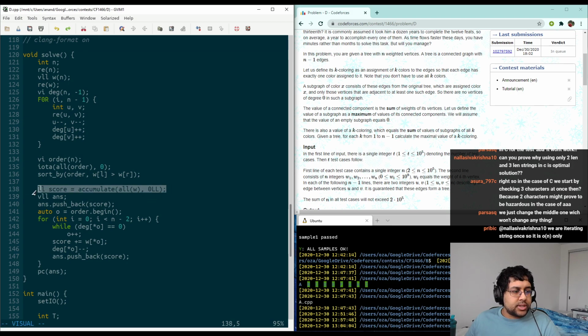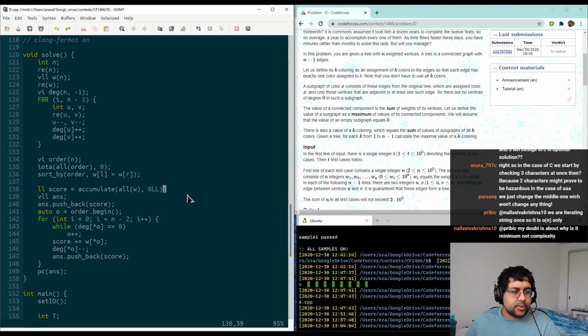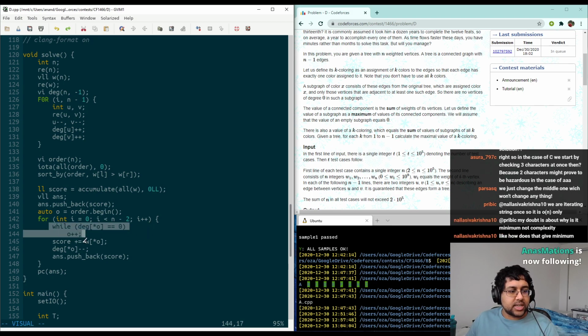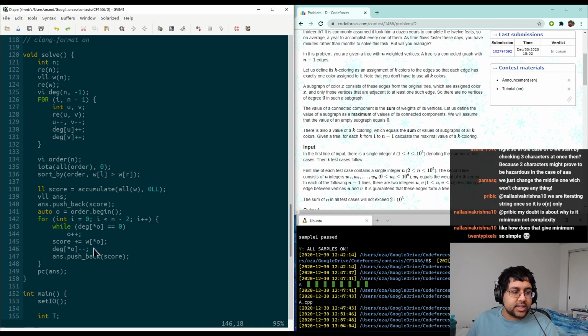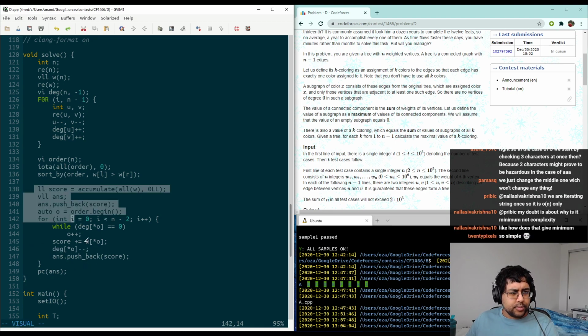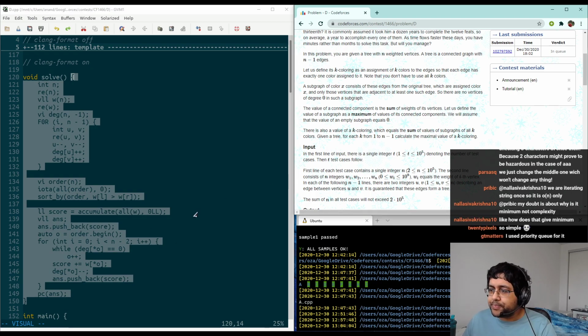So your initial score is the sum of all the vertices, because you just have one giant component or one giant subgraph. And then what you do is you loop through all the vertices starting from the largest, and whenever a vertex runs out of extra edges that you can add to it, you go to the next vertex, and then you double count, or you count one extra time the vertex that you're at, and then you decrease the number of available spots it has. So cool. So that's D.